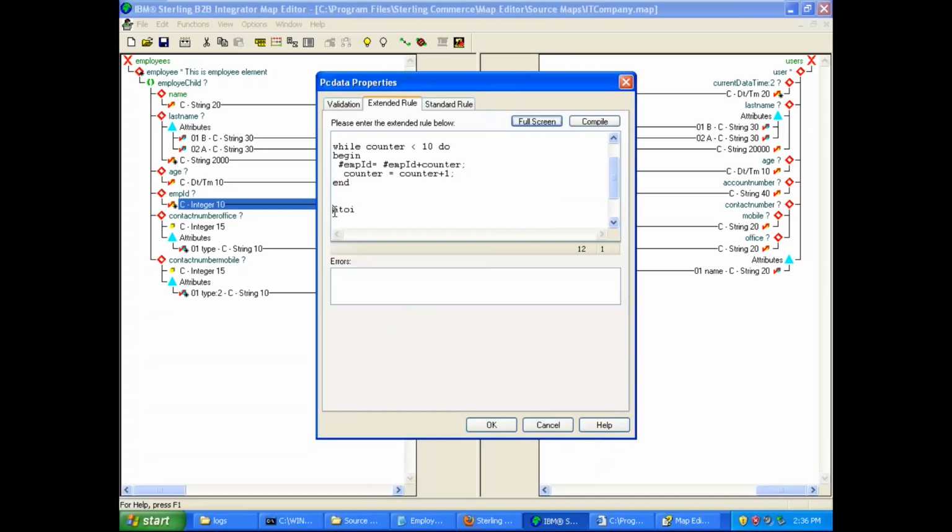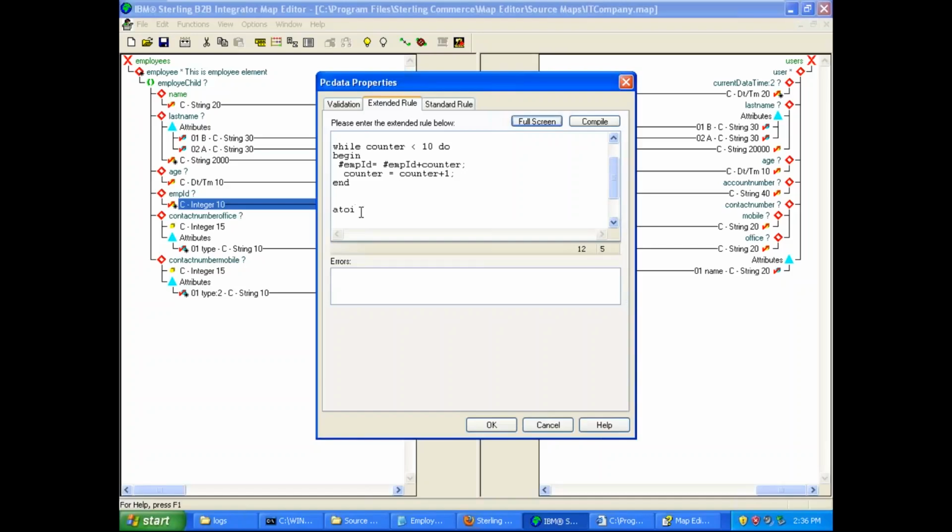ATOI is a function or method that we use to convert a string into an integer.